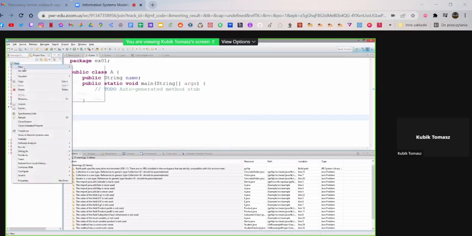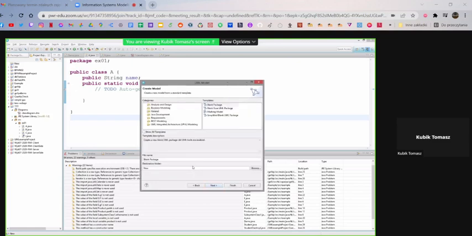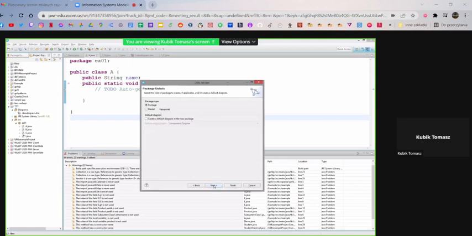And inside that new project, there is a model, and I can choose the UML model, standard template, next, and next.